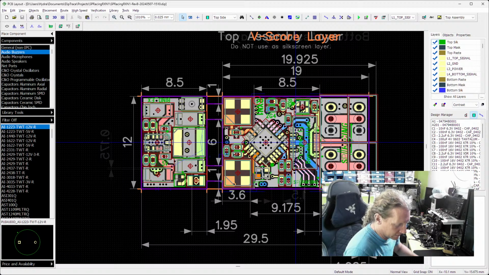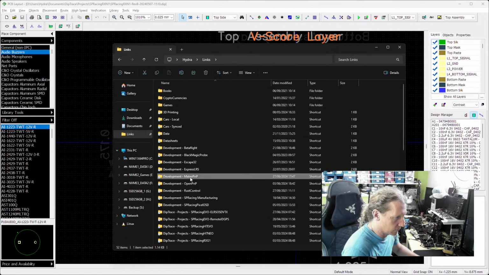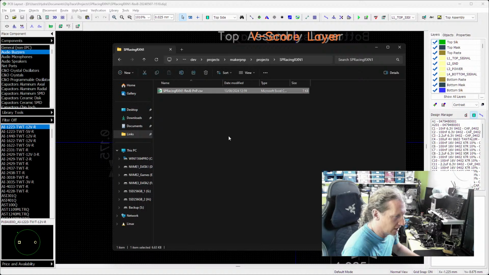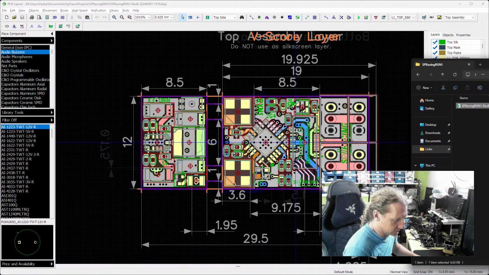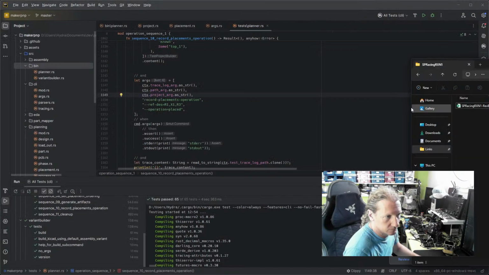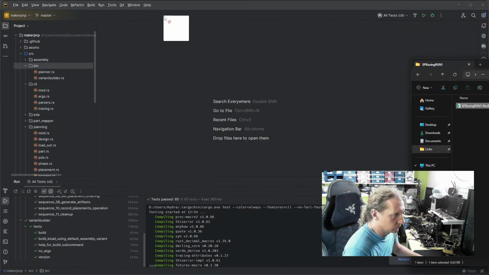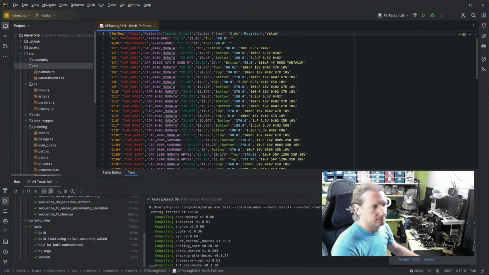So we should have a placements file. Let's see if we can find that file. There he is. Okay. What does it look like in the IDE? It looks like this. There we go.